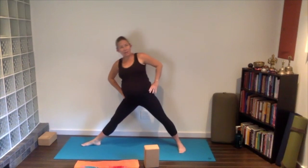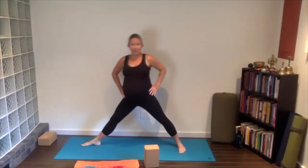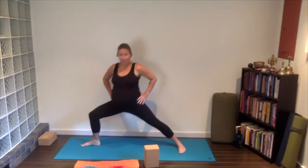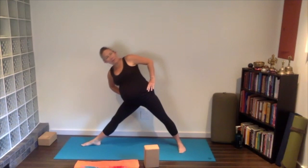As we exhale, we're tipping into that kind of triangle shape with our upper body. Hands are still on hips though. Inhale as you tip yourself back up. Exhale, bend your knee. Inhale, straighten the leg. Exhale as you tip. Inhale, coming up. Exhale, knee bends.